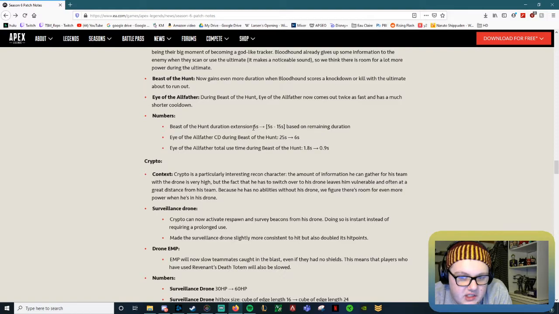So you can get an extension of 5 to 15 seconds based on the remaining duration. So I assume if you have like 1 second left and you get a knockdown, you get 15 extra seconds. But if you just got a knockdown when it starts, you get 5 seconds, and it scales in between there.